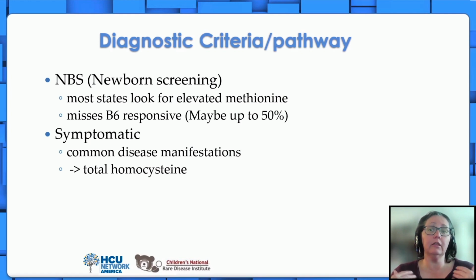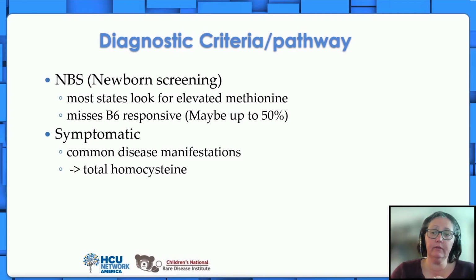There are a few states that either do dual testing for total homocysteine plus methionine, or look at serial testing, where individuals above a particular methionine cutoff would then have a secondary screen using total homocysteine. In the country of Qatar, because of the high frequency of the disease, the screen looks directly at total homocysteine.